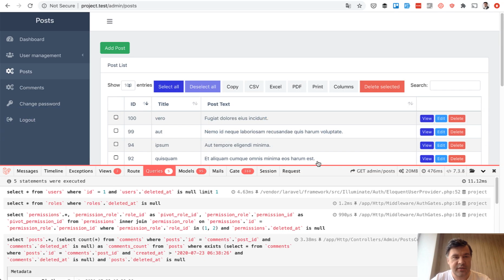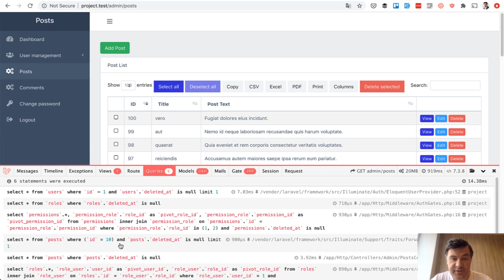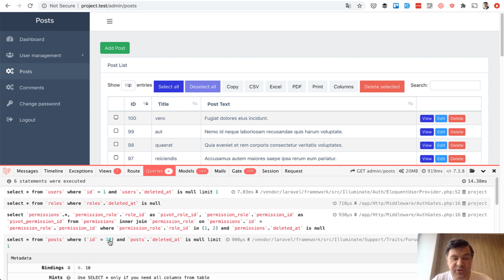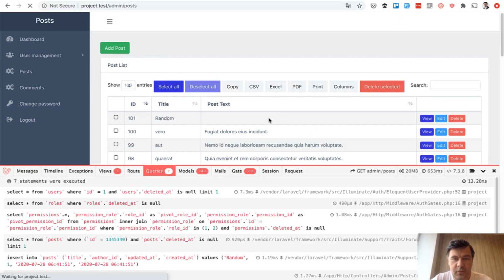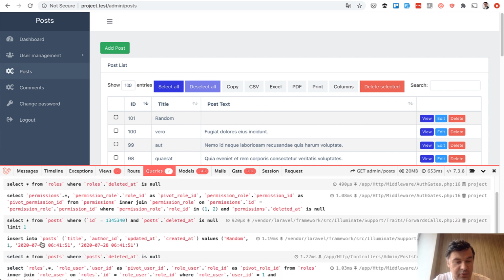If we launch that page, it is only one query, select from posts where ID equals 10, so it is found. But if we use an ID that's totally different and relaunch, we now have two queries: select from posts, it's not found, and then we see insert into posts with a random title and author ID 1. So that's how helpful Eloquent can be when you want to avoid two queries.